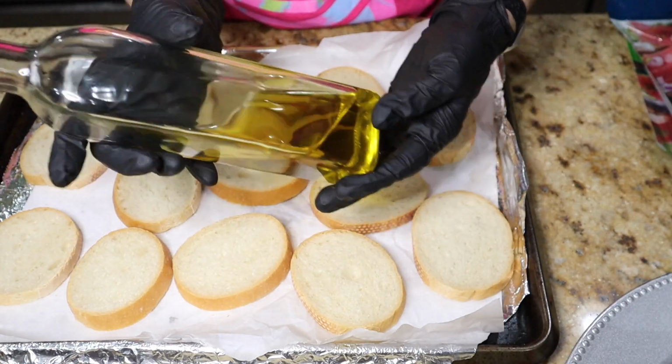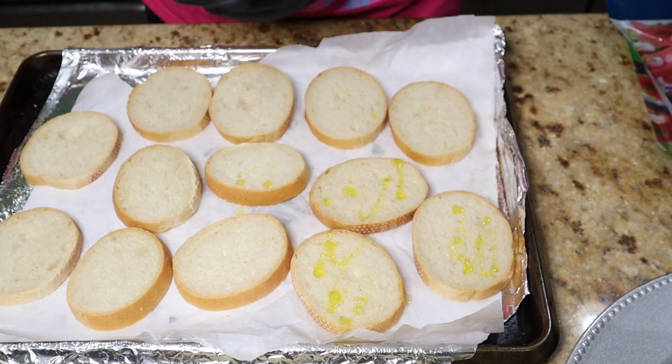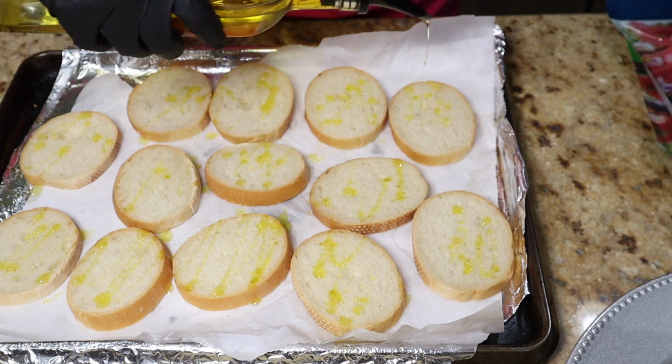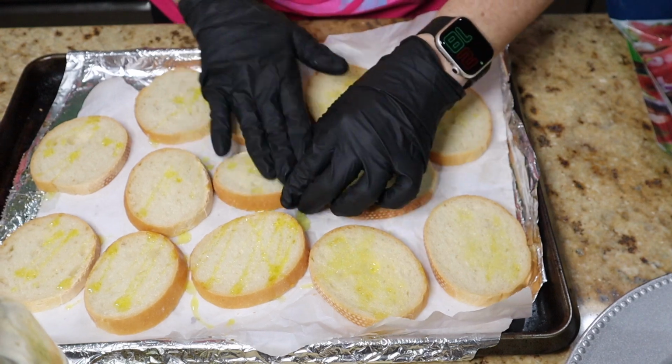And then I put a little bit of olive oil on each round, and then I spread it so that these will get nice and crispy in the oven. I popped it in the oven at about 350 for about 10 minutes just to get them nice and crispy and golden on the bottom.